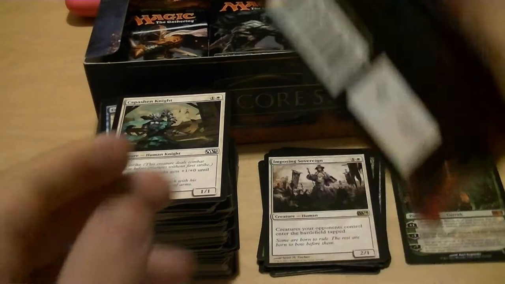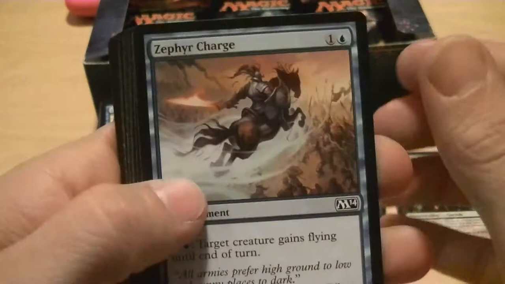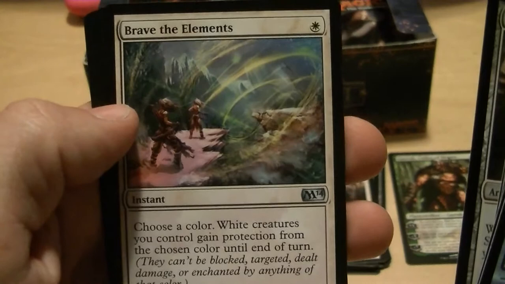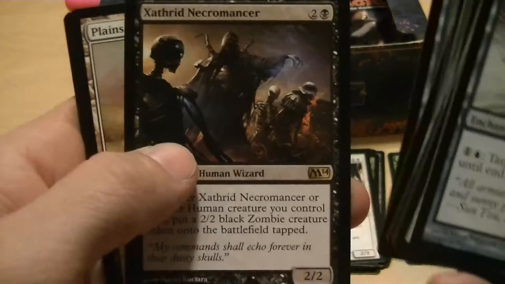Sliver Construct. That was my foil. Yep. Sliver Construct. Worthless. 15 cents. Of course. Blood Baron. Can't answer anymore. Brave the Elements. I remember that from Zendikar. I think you were telling me about that. I got that Xathrid Necromancer. One, that's three? Six. Six? Yes. Nice.